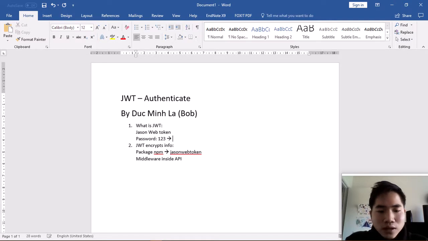But with JSON Web Token, this password 123 becomes an endless sequence of numbers and characters, which makes it unreadable, which is the purpose of adding a security element. So the basic of JSON Web Token is to encrypt your information.